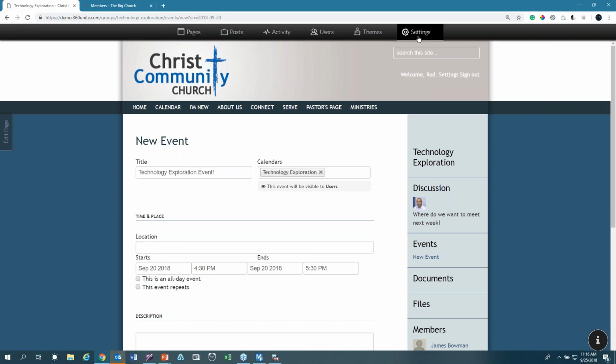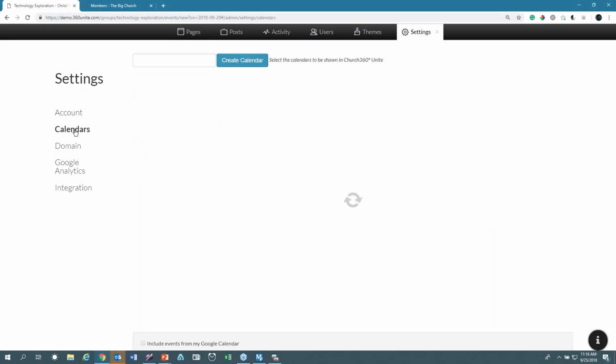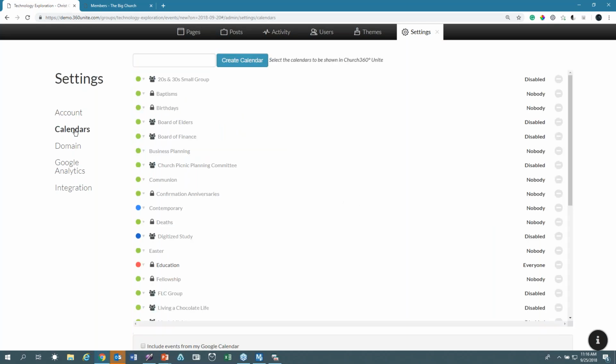To access calendars, we'll go to settings and we'll go to calendars. Calendars are going to be a grouping mechanism inside of the Church360 universe. When I say it's a grouping mechanism, it's going to group events together. Those events could be significant life events, church-wide events, or group events.